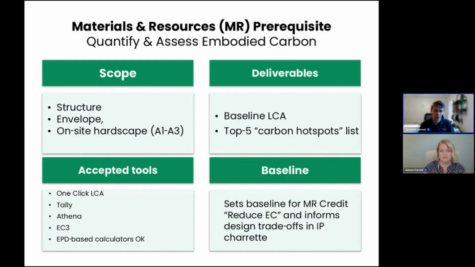And we have an automated report that will document the overall differences between your baseline and the proposed or design case LCA, and then show how you met those reductions by using different materials, maybe different plants from a particular manufacturer, and outline what the hotspots were that you identified, so you could go after those and meet that 20% embodied carbon reduction.